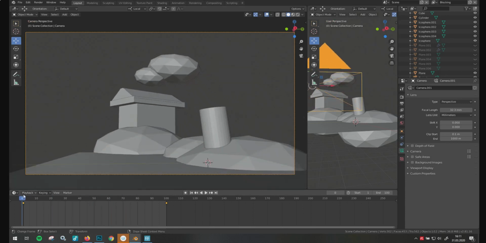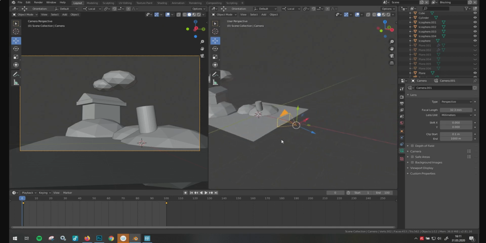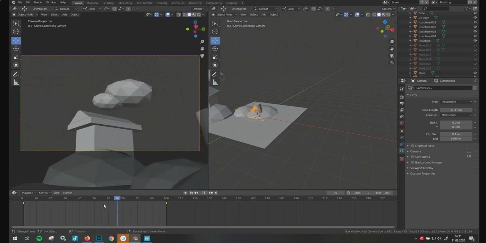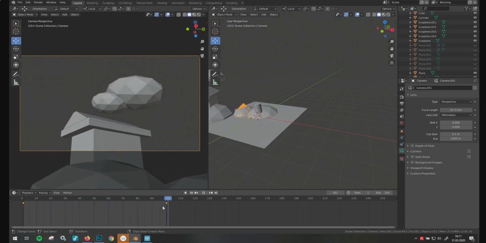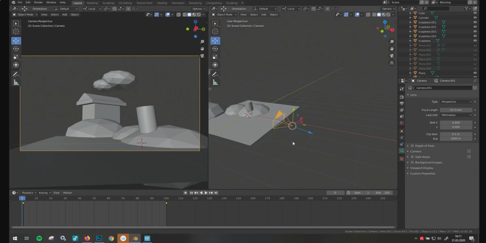And now I want this scene to be a painterly background. How to do this? The first thing you do after you set the scene up and you're happy with how the camera work is looking, you select the camera and then you ask yourself the question, where is the position in this scene where the camera covers the most ground that it can, where I see the most of this image? Well, this one, it's a very simple answer, it is right at the beginning here of the timeline, where we see most of this scene.